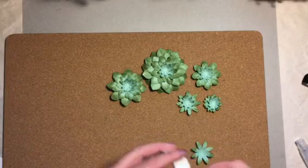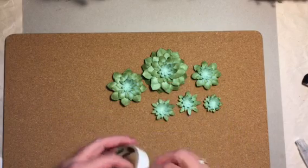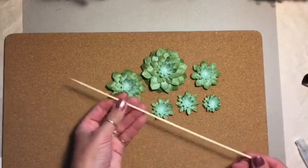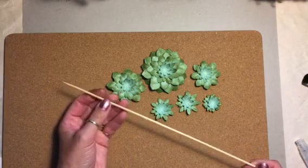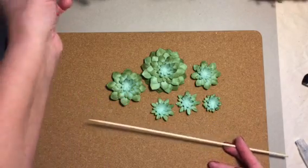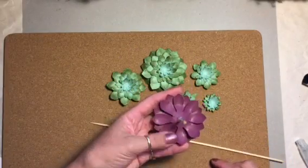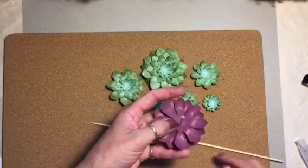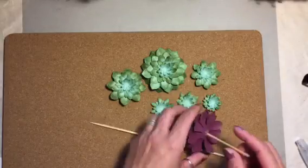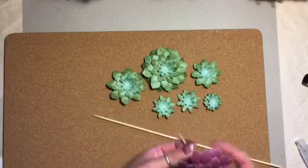The next step is to use hot glue and attach a stick to the back. I get a dowel — this is the type of skewer you would use for cooking. I cut it into three to four inch pieces and then use hot glue to attach it to the back of each plant. To stand them up I actually use my baking rack — I shove the plant underneath and put the stick through the rack, lining it all up so the stick is straight up and down.